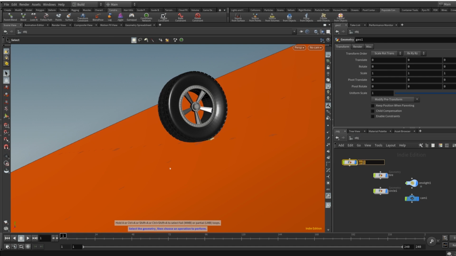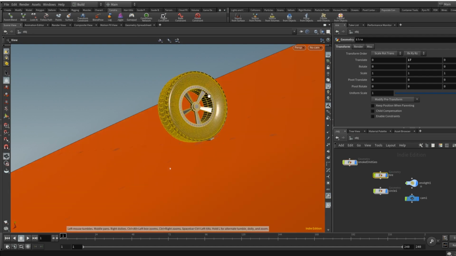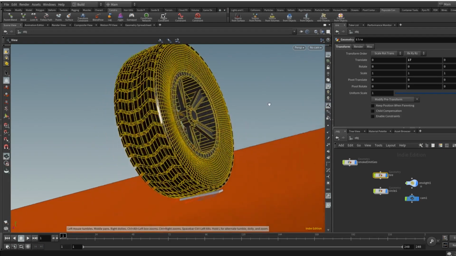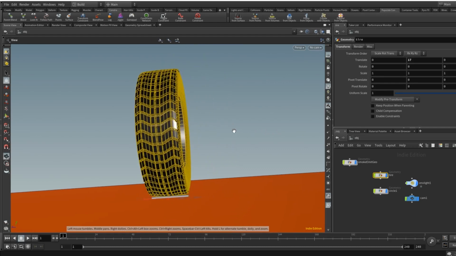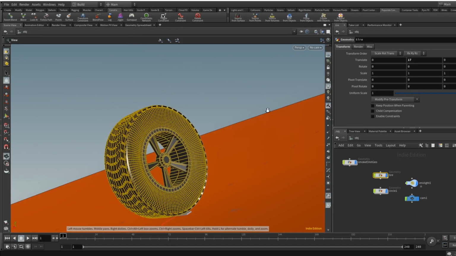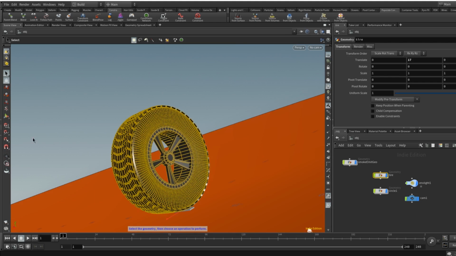So this is going to be my smoke emitter geometry. There we go. My rotation went kind of wonky.